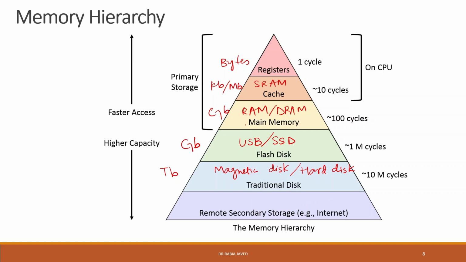Alright, so firstly we have to look at the cost. If we look at the registers, they are not very expensive, but if we look at the magnetic tape or the hard disk, they are very expensive. So this is our most expensive way, and this is our least expensive. And if we talk about the speed, the fastest is the registers. Registers do their work in a very quick manner, so they are the fastest and they are the slowest.